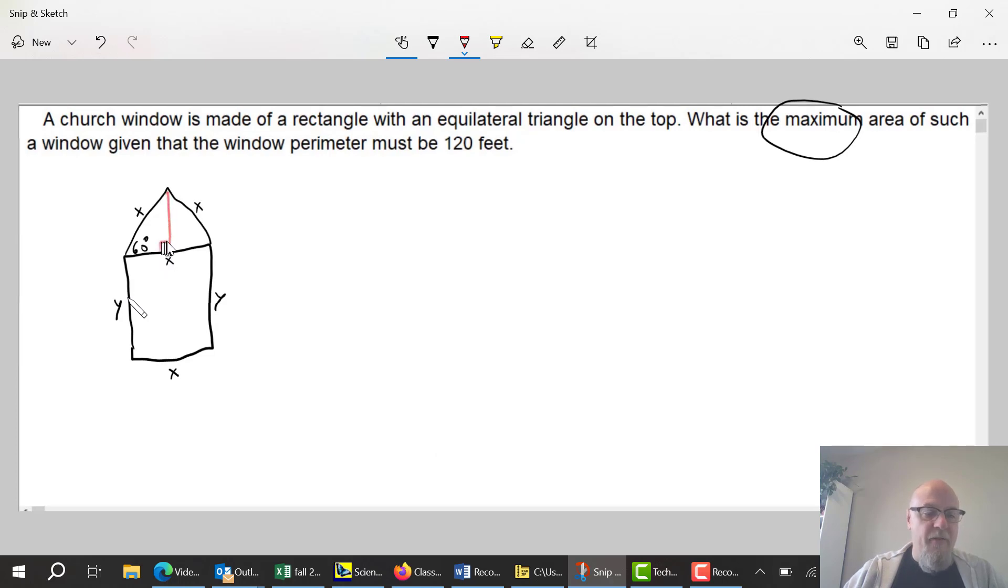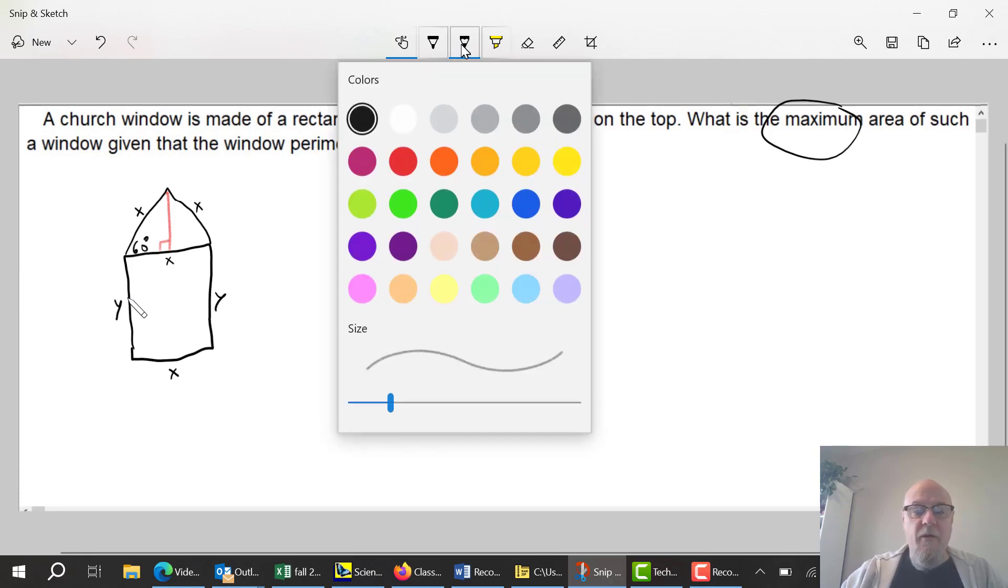So what I'm going to do is I'm going to just take one of these triangles because this is actually a familiar triangle to us. This is 60 degrees, so this is 30 degrees. That's a right angle triangle - that's our 30-60-90 triangle, that's our special triangle from trig in that unit circle.